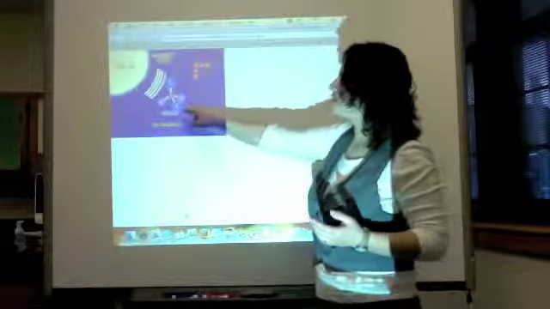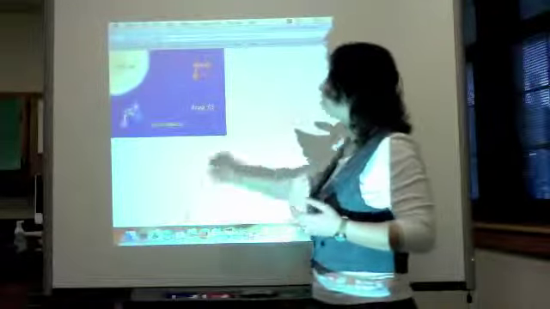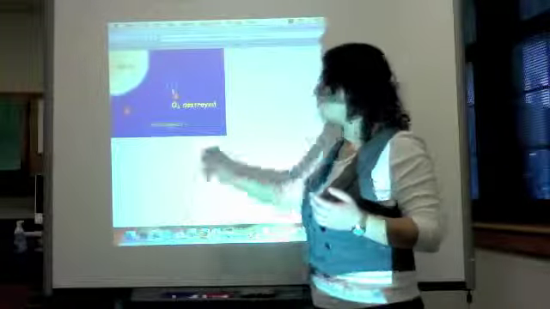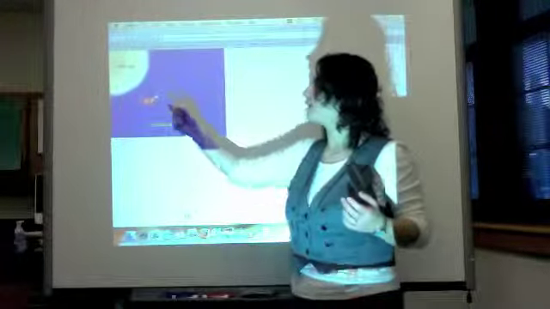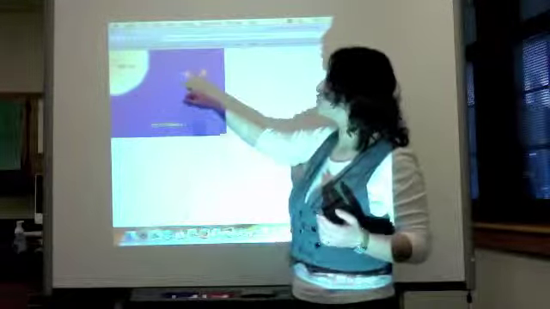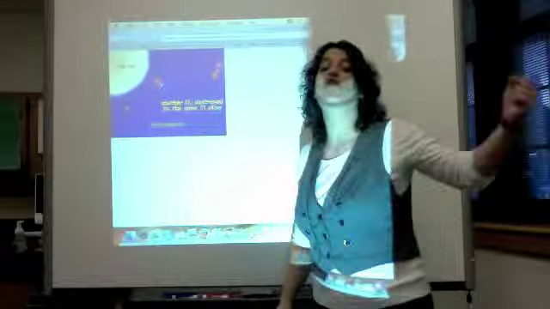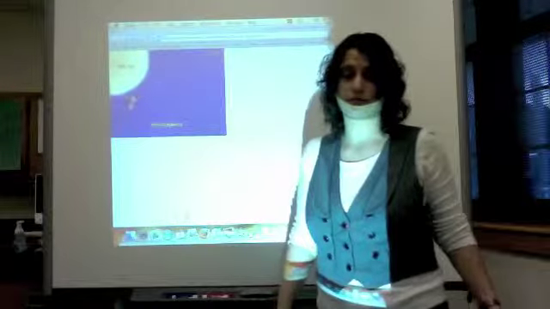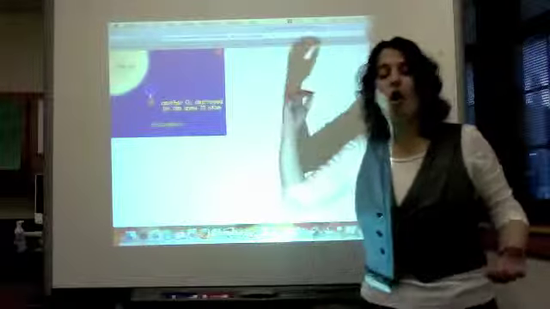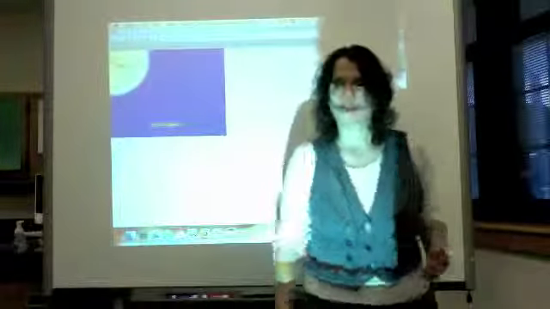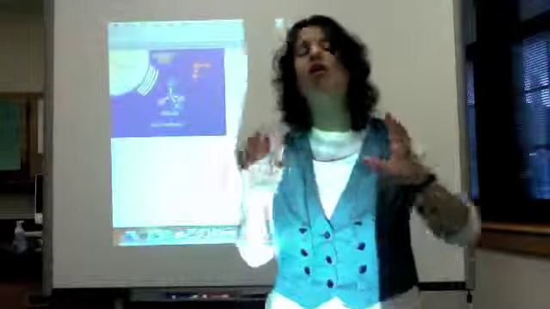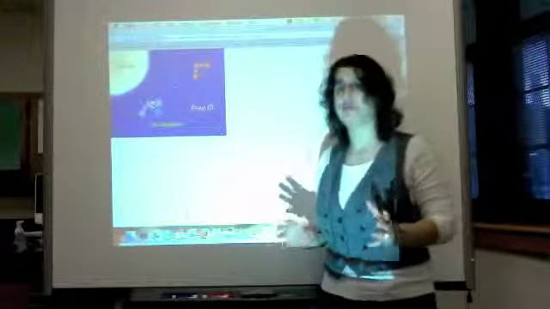The sun's rays break apart the CFC. The chlorine attaches to one of the oxygen on the ozone, pulls it away, and will attach it to another oxygen. Now that the chlorine's free, it can pull another oxygen away from ozone. And it can continue doing this over and over and over again until there's almost no more ozone in the atmosphere.